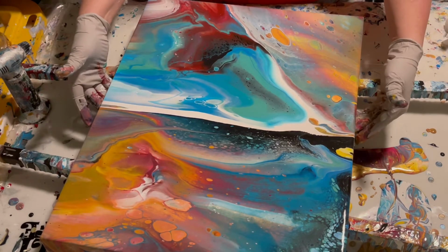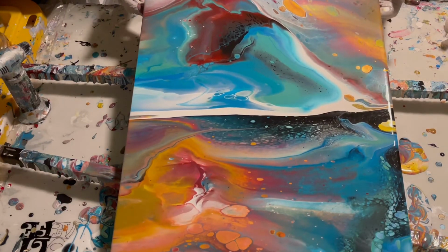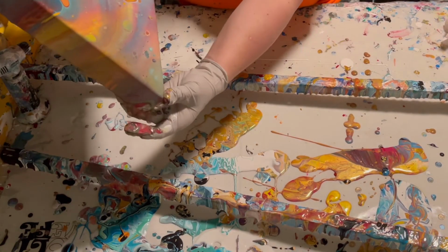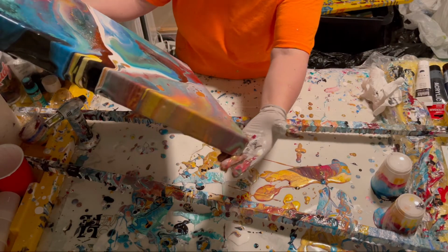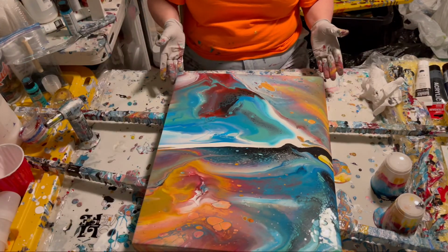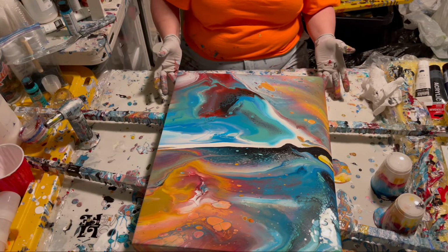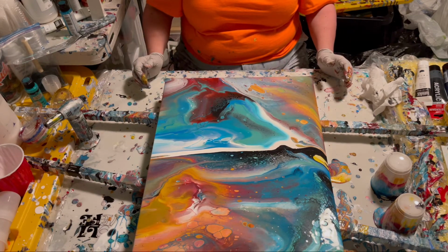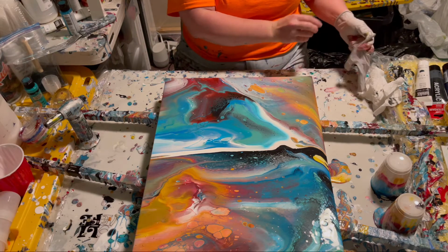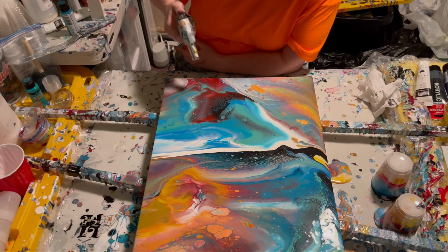Interesting. I have a very delineated line. Do I like it or should I try to get rid of it? The paint doesn't really want to move much now. I am thinking out loud here. I definitely have some pretty neat looking cells going on. The color combo is a little bizarre.